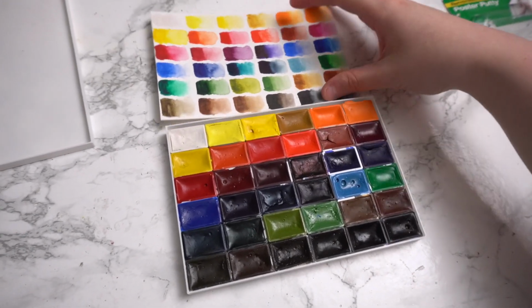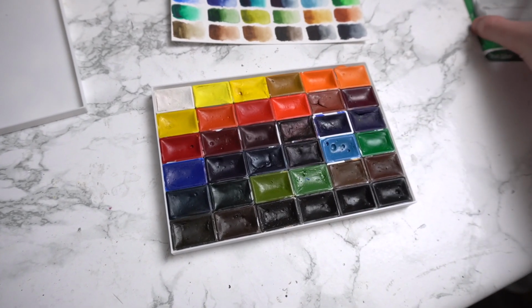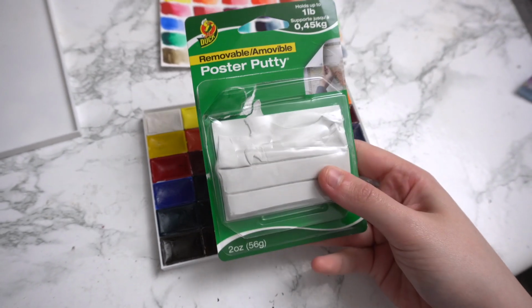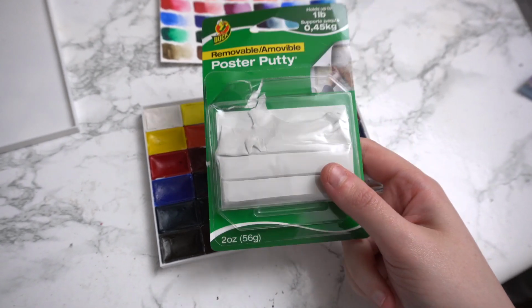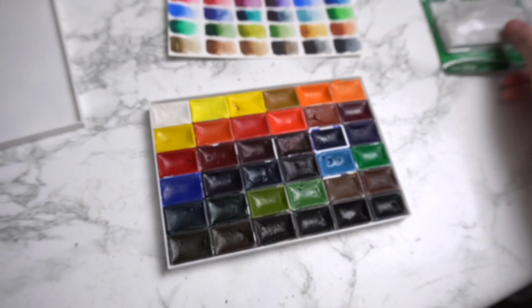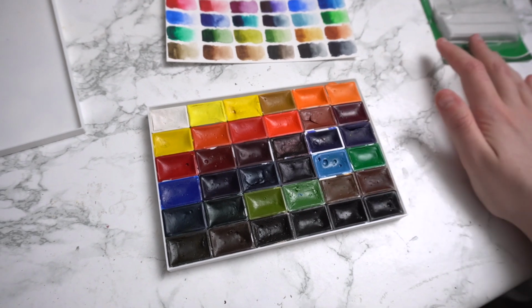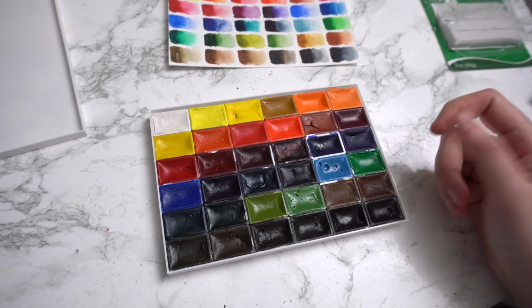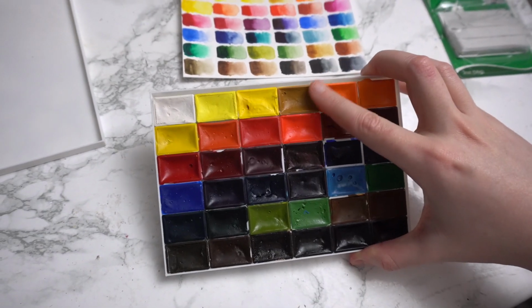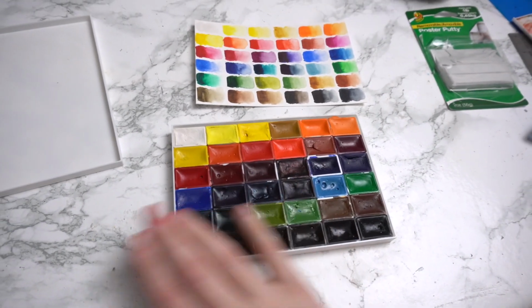The finished palette and swatch sheet. Now I did actually decide to stick these pans down using my apparent new favorite tool, this poster putty. I used a super tiny amount on each pan, and it is advertised as removable poster putty, but I figured for the small amount that I ended up using, if I ever needed to grab one of these pans out of it, it's probably not going to be a big deal. Just with some tweezers or something, just pop them out. But it was just to make sure that they really didn't move around or there was no catastrophes of pans flying all over the place.